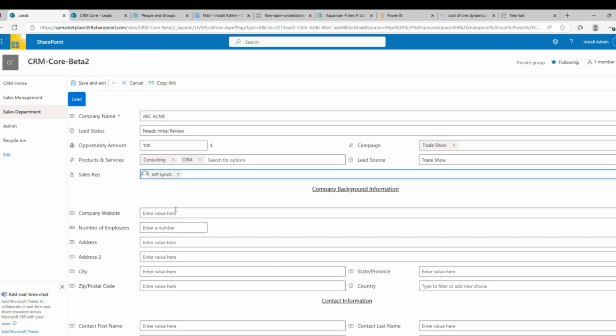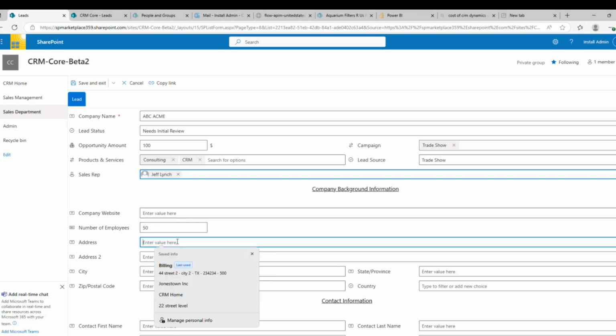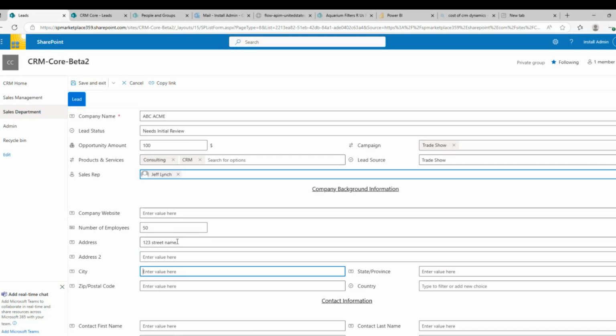And then if I have the company website of ABC Acme, the number of employees I know is 50. And I know the address, it's 123, street name. City name, Texas, zip code, and United States.